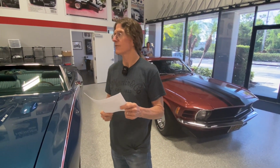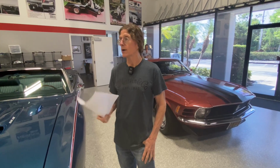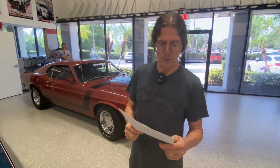If we have something that's a solid lifter car, like that 71 Corvette, we may add some octane booster to it as well. Is a lead additive needed? You know, unless a car is an original survivor car where the engine has never been apart, there's only one of those in the garage right now. That's it right there, the Boss 302 Mustang. When these engines are being rebuilt, they put hardened valve seats in, and that means a lead additive is not needed anymore. So the only one that would need a lead additive is an original, unrebuilt engine. So you would need lead additive in the Boss 302. You wouldn't need it in any of the other classic ones, because every engine builder, it's just part of the process these days, makes sure that you can run unleaded fuel.